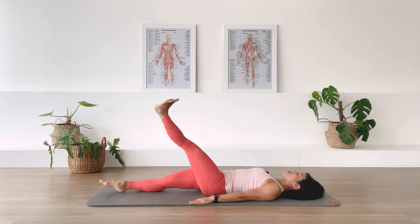I'm leaving my belly, my abdominal muscle behind me. So I'm staying in that curve behind me. And one more. Leave my abdominal behind me and balance. Good. And lower. Feet down.